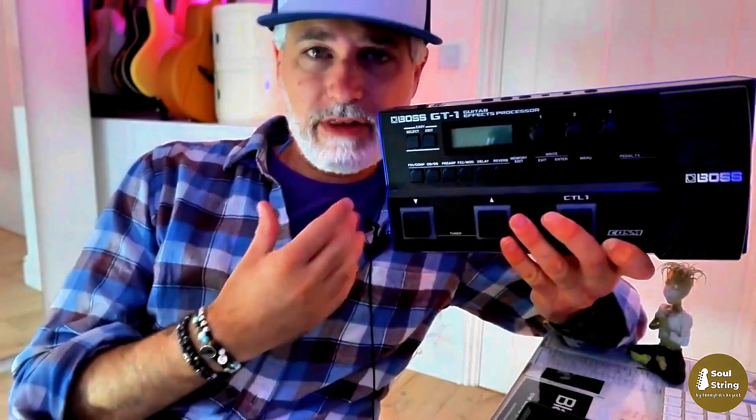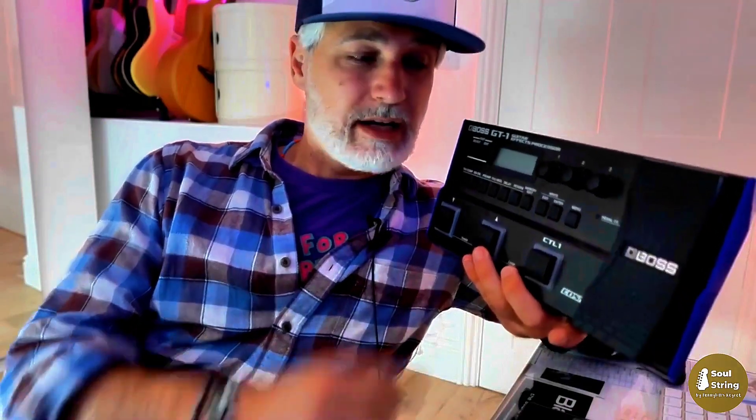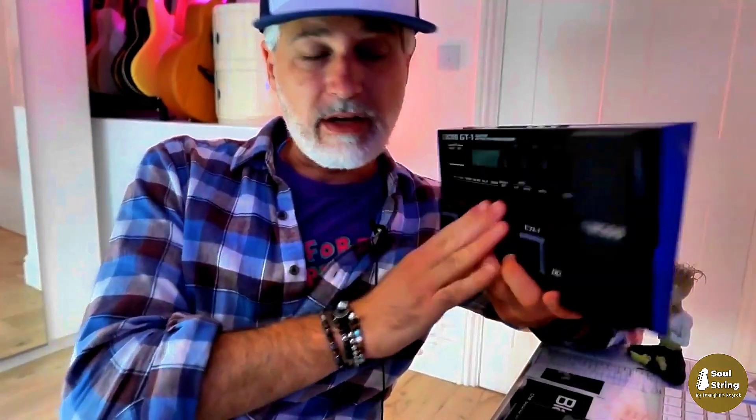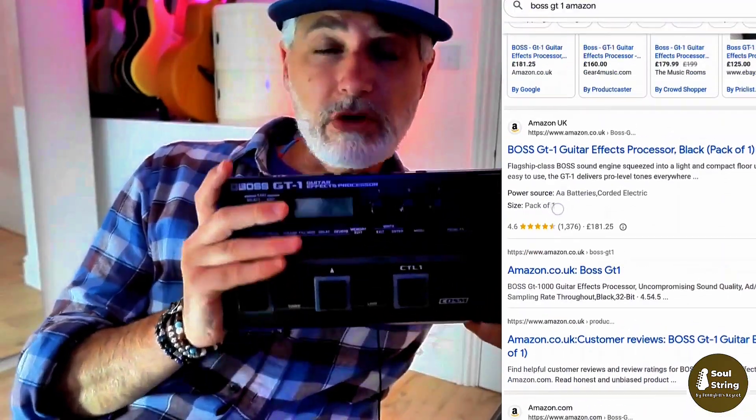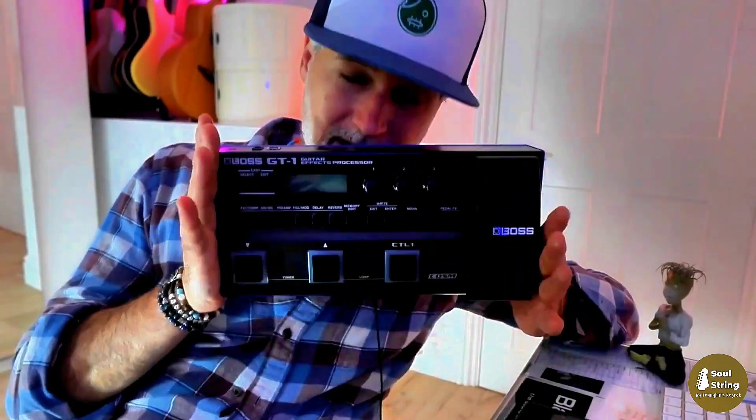At least for my use — everything is personal, so don't hate me in the comments — this is what I need, this is what I want. Put that Soldano amp on here, put that overdrive in front of it and it will get a throaty amp sound that all of those recent modelers that have tried to imitate the Soldano sound can get. It is incredibly good for that classic rock distortion. You have the nice foot pedals, very simple to use, and an expression pedal — so you don't need to add a wah or anything. This retails now, you can get it on Amazon, brand new. You can get it around $130. This is a perfect piece of gear that the new ones simply can't match.